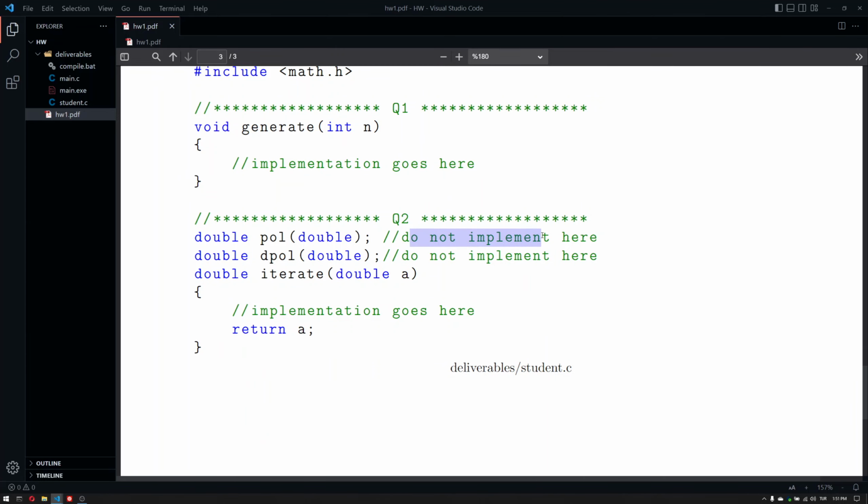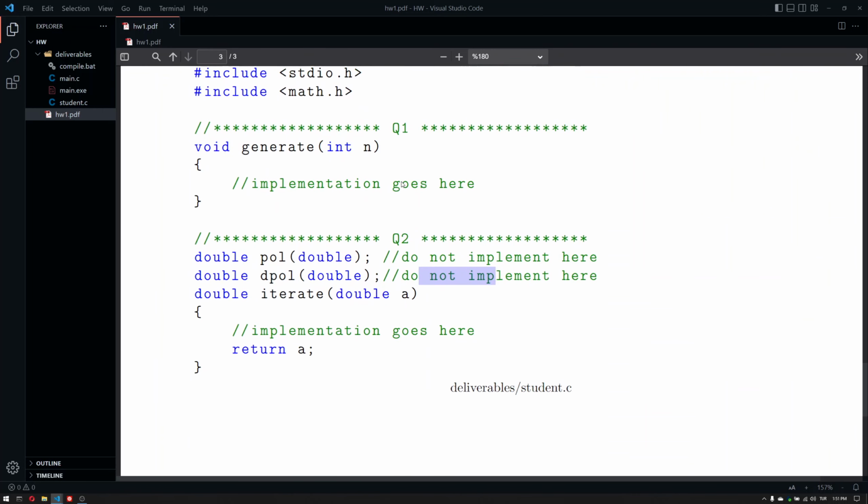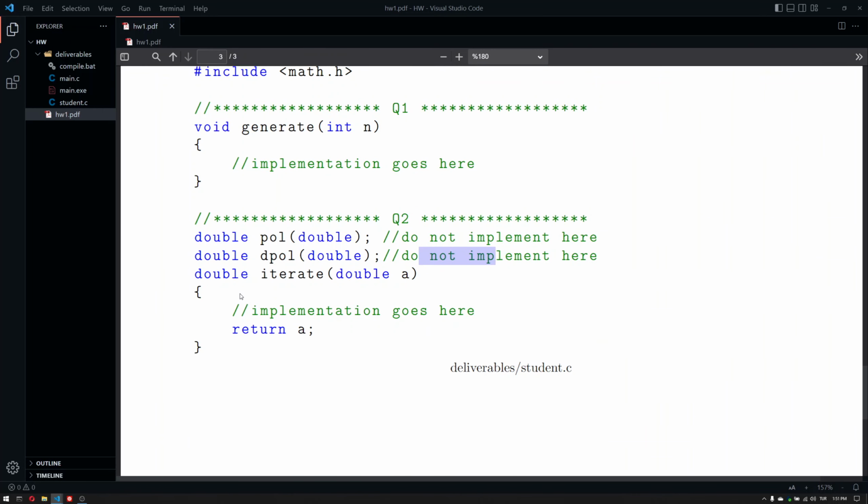Do not implement poll and dpoll here, because those are not going to be implemented in here. You should implement them in main.c. So if you follow along the comments, you should have zero trouble basically, and your iteration and recursive code for question 2 should be in here. I've just placed a return of a double in order to be able to compile it.